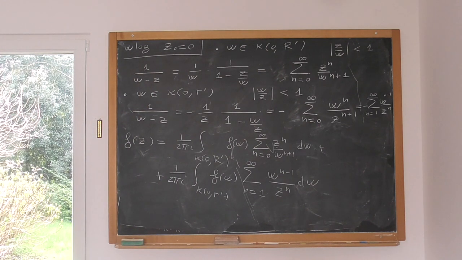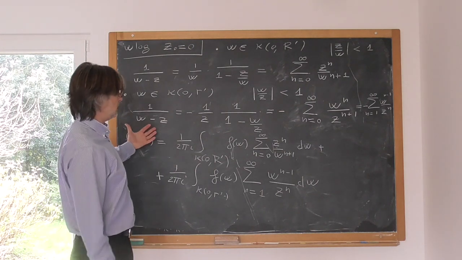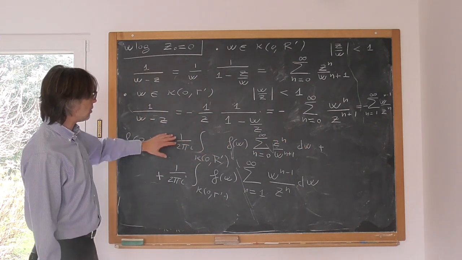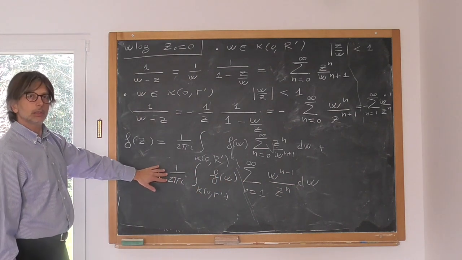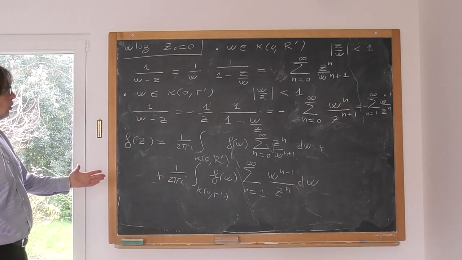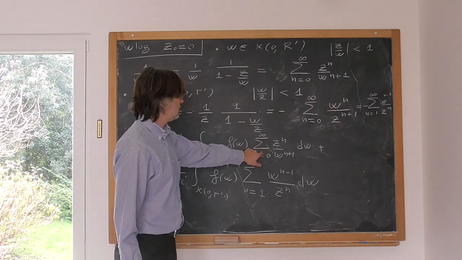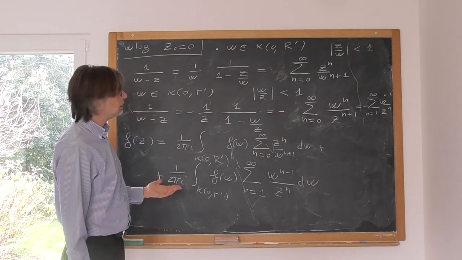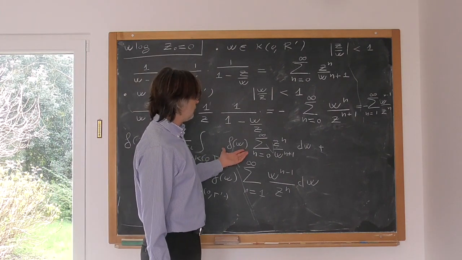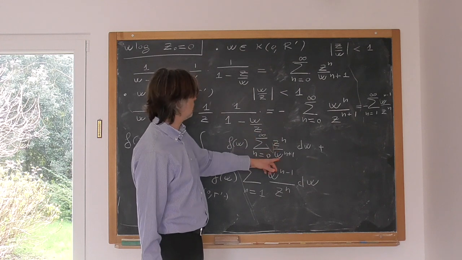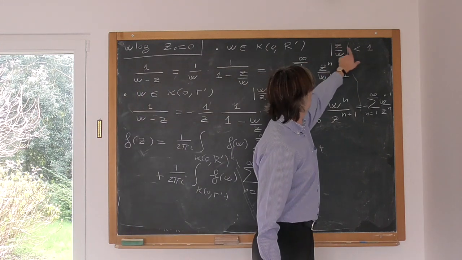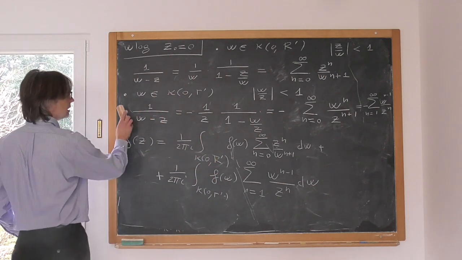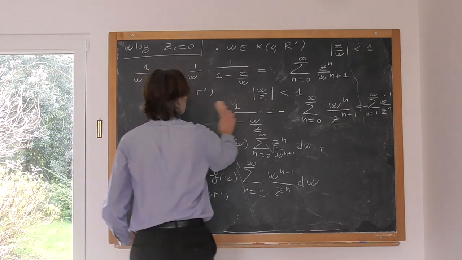Okay, we get this formula, and now we start seeing what we have here. Here we will see the regular part of our Laurent series popping out, and here we will see the principal part of the Laurent series. What we just have to do now is, again, to switch this series with the integral, and again, we can do this because we have uniform convergence. And we have uniform convergence because of these conditions on w. And what we get is, so I'll keep this and erase these formulas, which you don't need anymore.